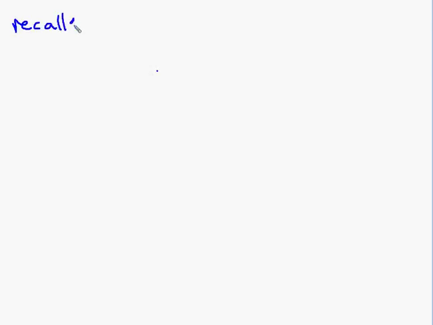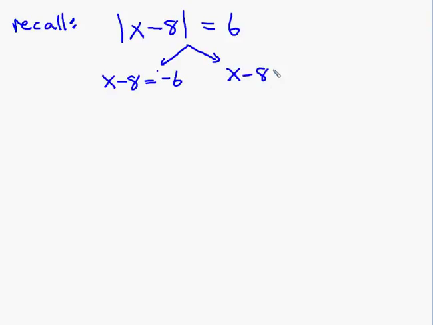So we'll recall absolute value when we have something like this. We make sure the absolute value is alone. Then what do we do? You set it equal to two different possibilities, -6 and 6. And we want to make sure we get that negative case on the left, mainly because of what we're going to do today. And then we add the 8. We solve that one.